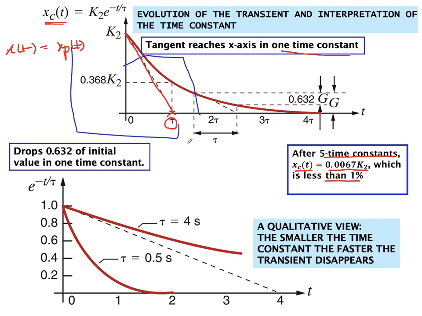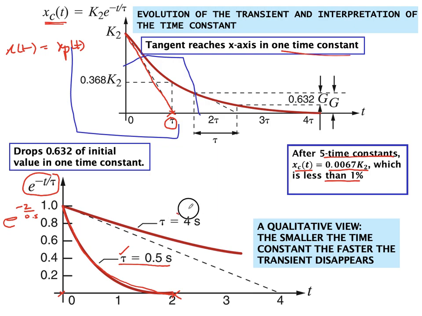So let's see what is the effect of the value of tau. What if tau is a big value, or tau is a smaller value? If you look at this exponential, if you have a smaller tau, you can see the value of this function reduces to 0 at a much quicker rate. You can plug in the value of t, and considering tau is equal to 0.5, for example, if t is equal to 2, you have e raised to power minus 2 by 0.5. This is e raised to power minus 4. And if you find out this value, it will be very close to 0.